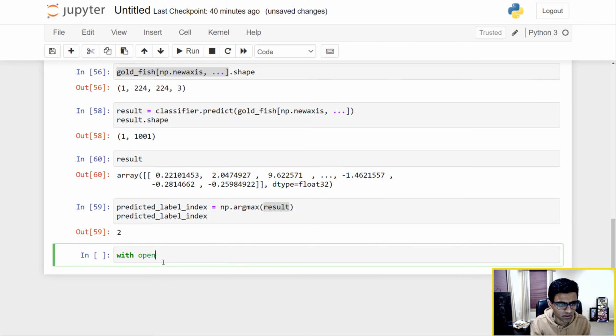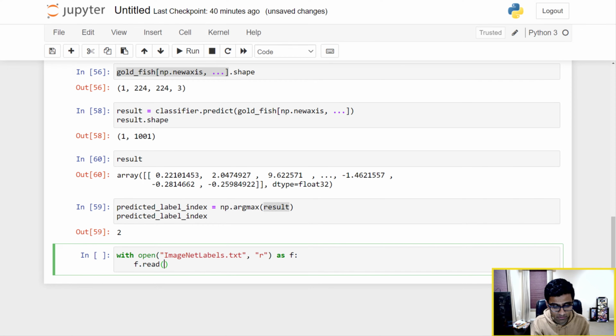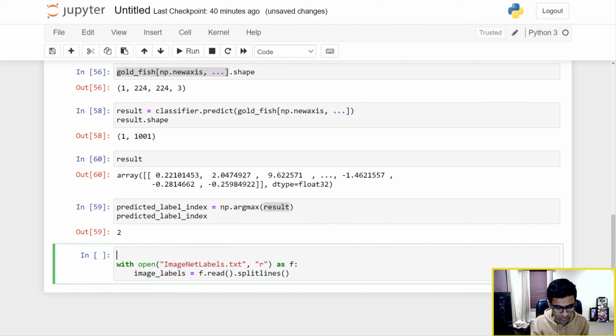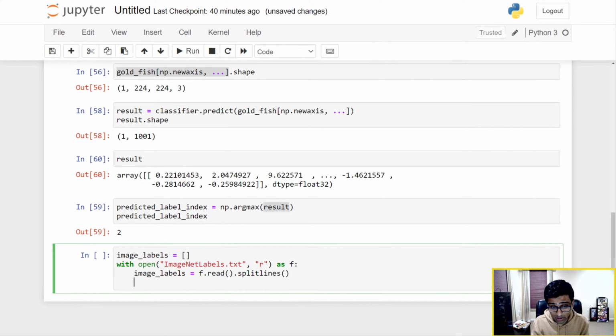So I will just say with open. Okay, with open what? Well, this particular file as f, and f.read will read the file, and when you do splitlines, it will split the lines. And you want to store this into an array called image_labels. Okay, so image_labels is nothing but a label array.